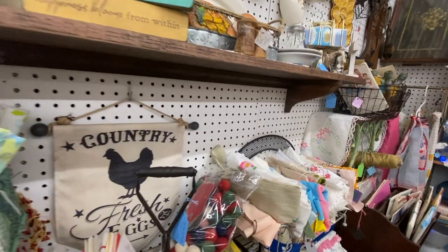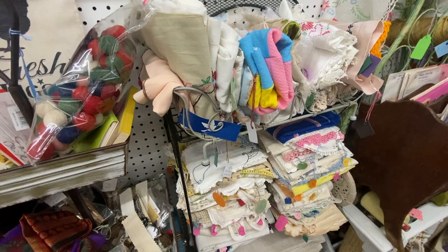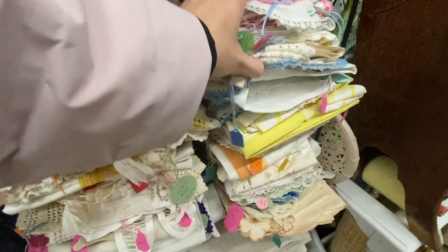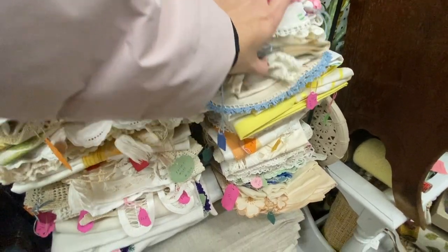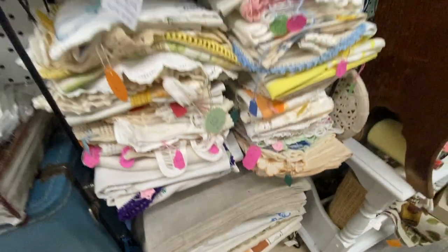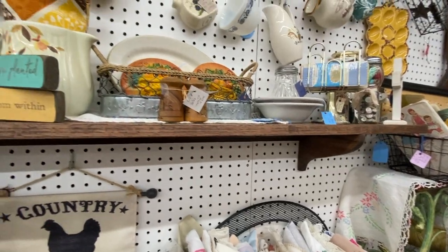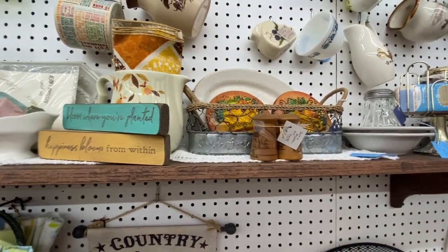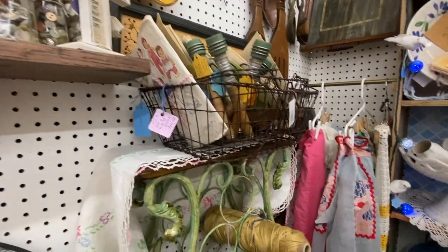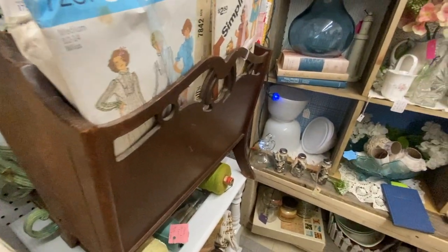There's a lot to take in, so I usually go slow in this booth so I don't miss anything. There have been many times where I've had to duck really low and dig deep to find treasures. That's kind of the picking that I like to do — I like to actually have to work for it and search for it. That makes it feel like it was meant for you and is that much more special, because it was hiding and nobody else thought to look there.